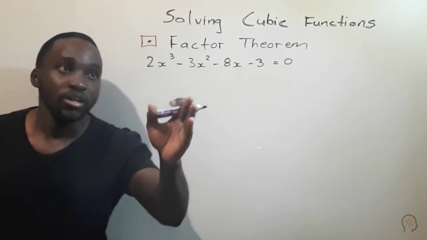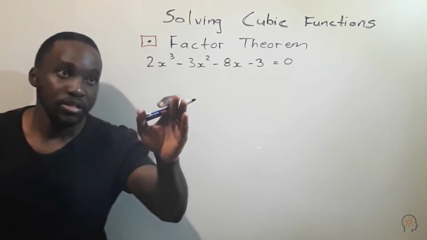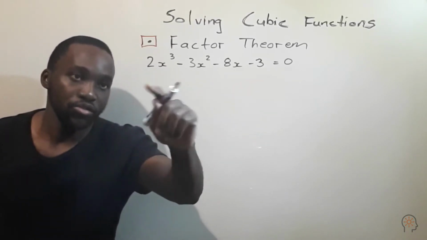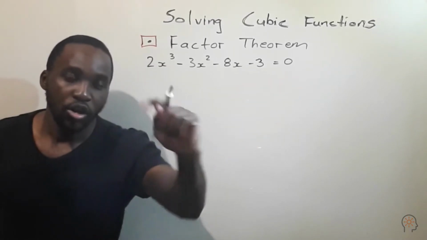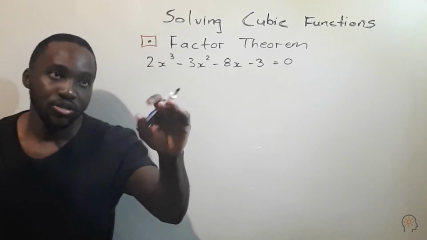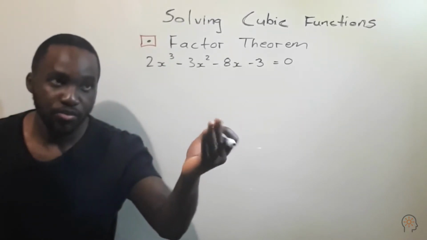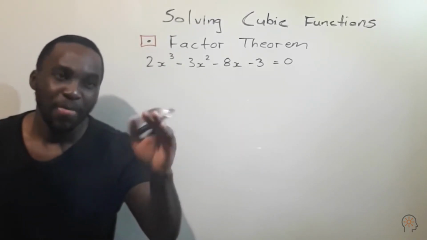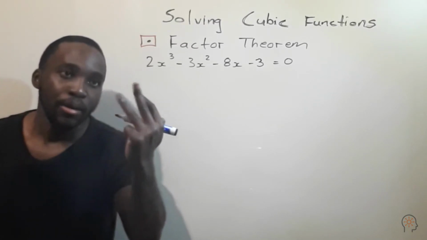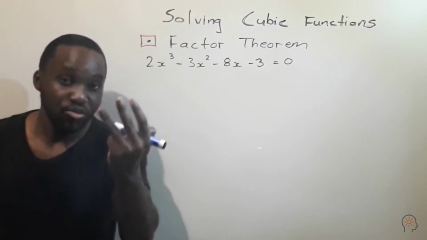So I repeat, our factor theorem basically says we should use trial and error to find one solution for this equation that is equal to 0. The moment we have found that one solution, it is going to allow us to find other solutions of x, because remember we said with the cubic graph you have quite a few solutions. Sometimes you have one, sometimes you have two, but you usually have three.